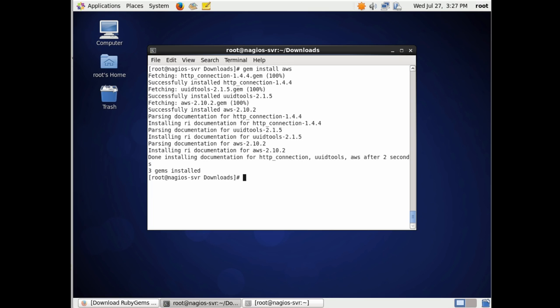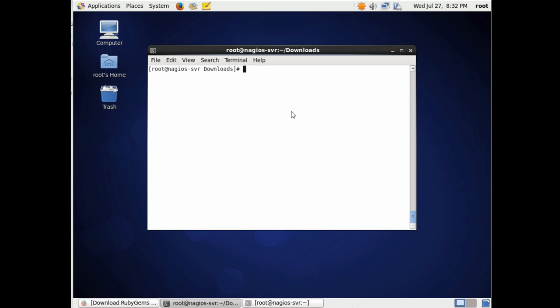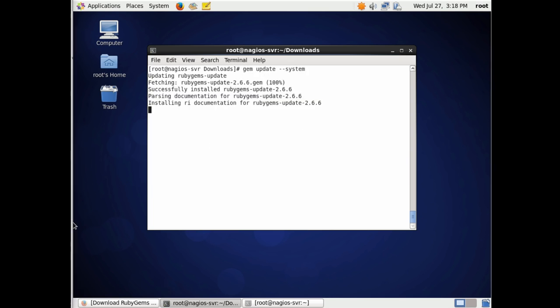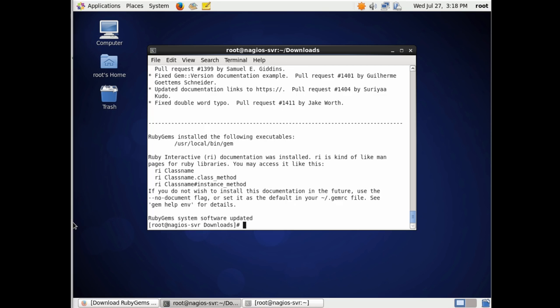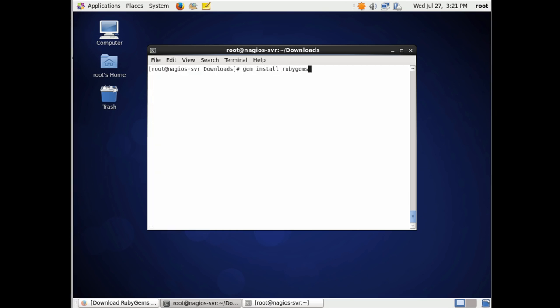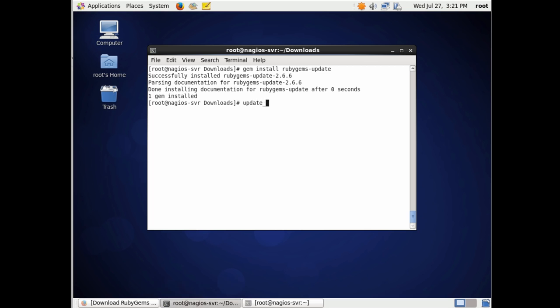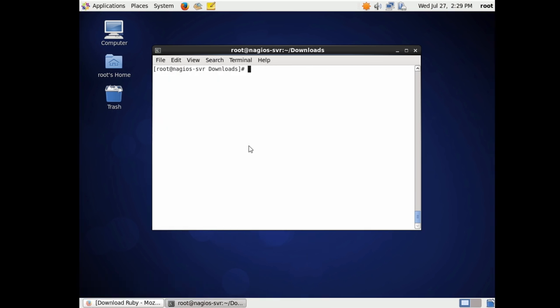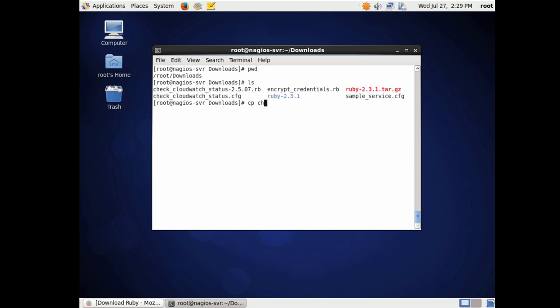Once you have the gem executable installed, you can go ahead and run those 3 commands to install the required gems. Next, I went ahead and did a gem update --system and also a gem install rubygems-update. These might be unnecessary steps, but I did them and didn't have any issues configuring the Nagios plugin.